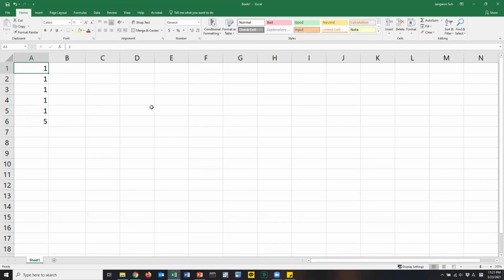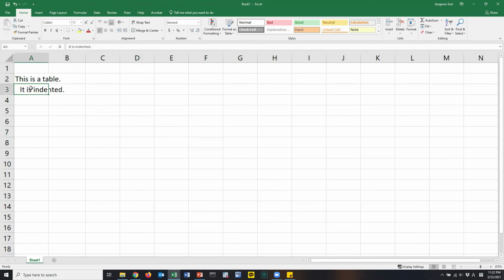And the sum of 1, 1, 1, 1, 1, five ones, is 5. As you update the numbers, the calculation results are updated. Right? Okay, these are basics in Excel, and oftentimes you can use Excel as a table, like this.